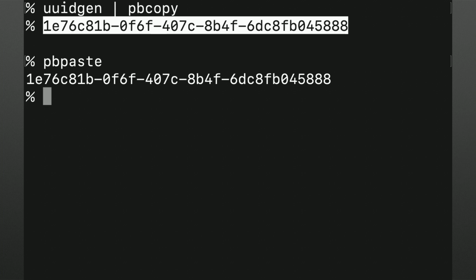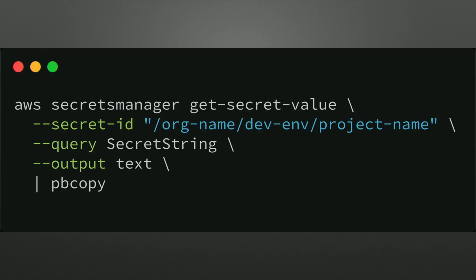So a couple of uses, literally I use these every day. I use AWS Secrets Manager for some things at work. So a quick way to get a secret out of Secrets Manager and never have it displayed on the terminal or anything like that. You can have it go straight to your clipboard if you need it to. So this big long thing is just to get a secret out of Secrets Manager from AWS.